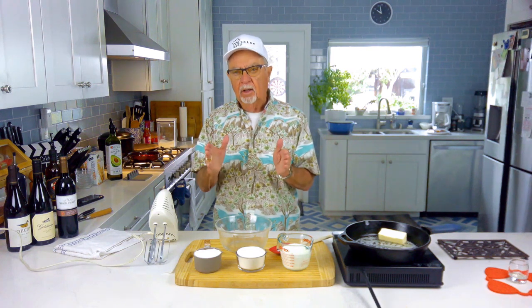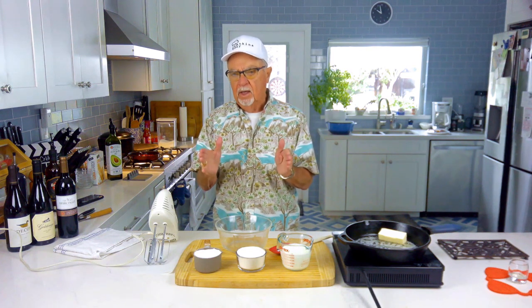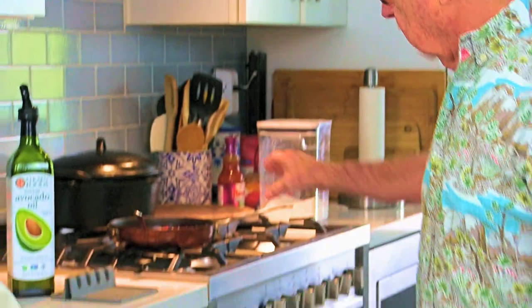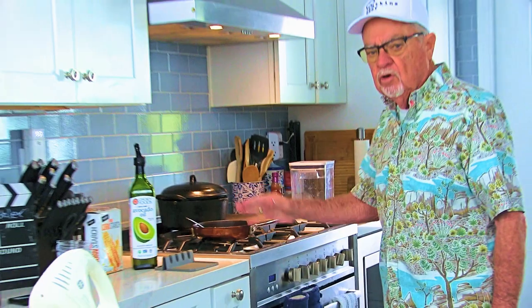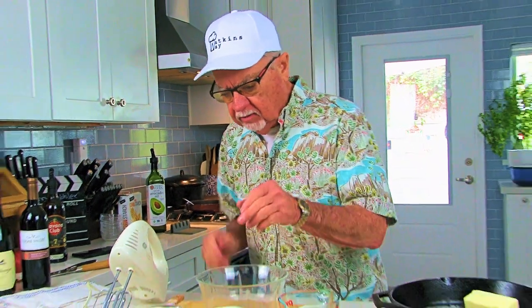I'm just gonna use a strawberry pie filling. And what you want to do, you get a 22-ounce can, and you put it in a pan, heat it up a little bit. It's just easier to work with when you spoon the strawberries into your, we're going to make this in a cast iron skillet. So let's get busy with this.